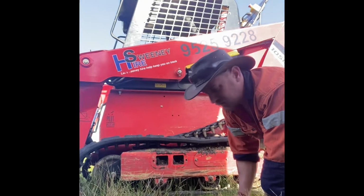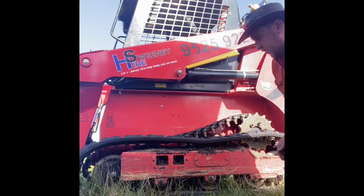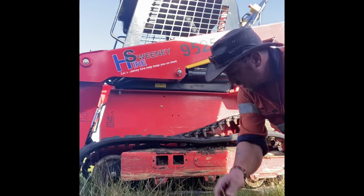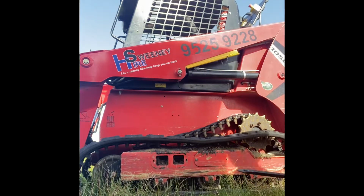As good as we're going to get. We can probably start taking it back there now, taking it off. We might have to jack it up a bit higher. The machine, hopefully the machine will stay on my jack behind.